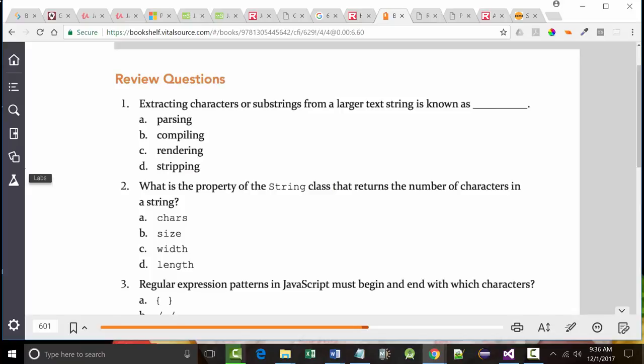Which do you use to create a sub-expression? Oh, that's a good one. I don't remember. So let's see if we can find it. I should know that, but I'm having a brain fart.